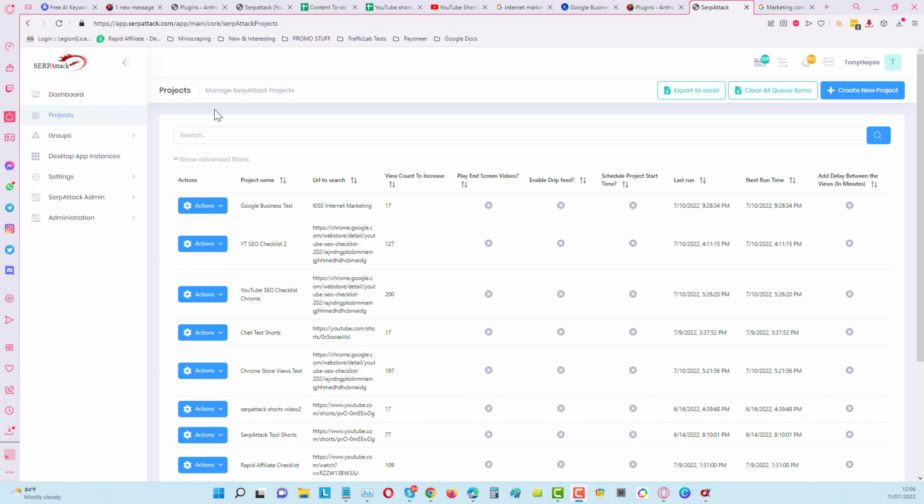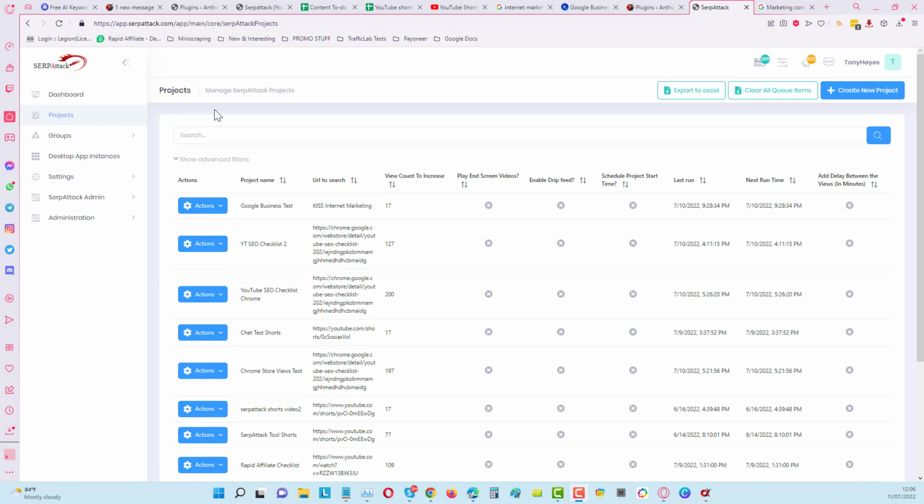Okay, so it's kind of basic at the moment, but we will be adding to it because I'm going to do a launch on Warrior Plus or JVZoo, probably both, where we will add extra features for the upsells in that launch. So that when we have an OTO1, it's got extra features, and OTO2 has got extra features. But if you have SERPATTACK, you get access to the full features, whatever we build for that anyway.